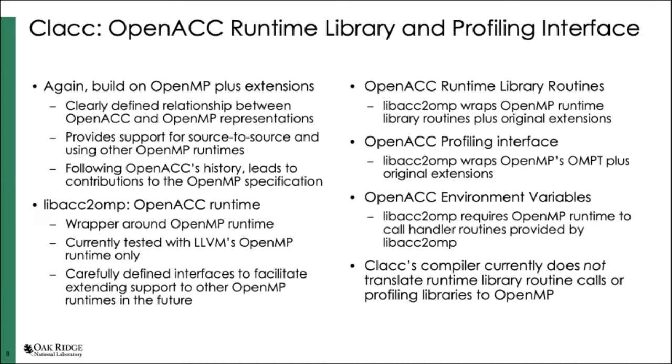To support the OpenACC runtime library routines, libacc.omp wraps standard OpenMP routines, plus some original OpenMP routine extensions. To support the OpenACC profiling interface, libacc.omp wraps OpenMP's OMPT plus original OMPT extensions. And to support OpenACC environment variables, libacc.omp requires the OpenMP runtime to call handler routines provided by libacc.omp.